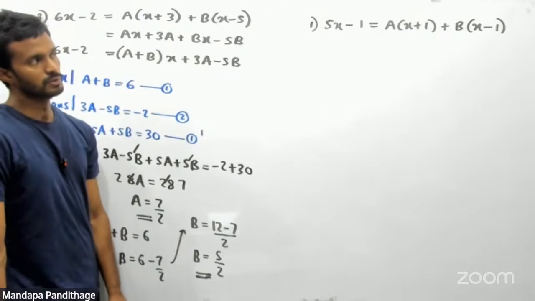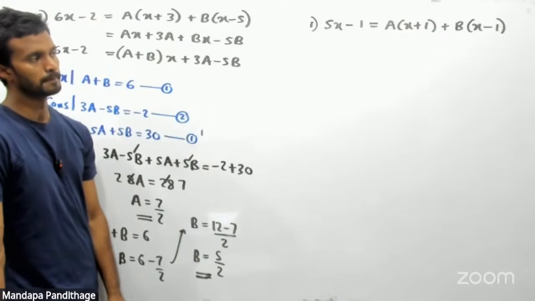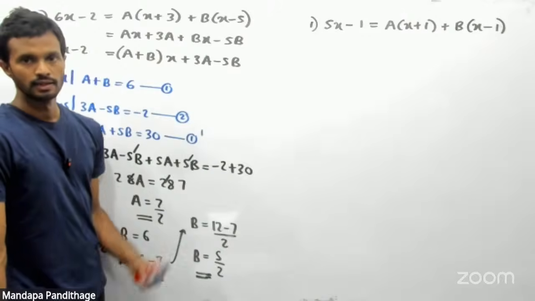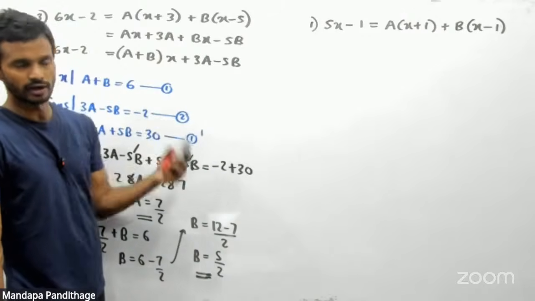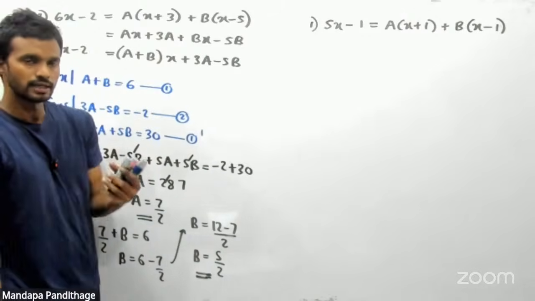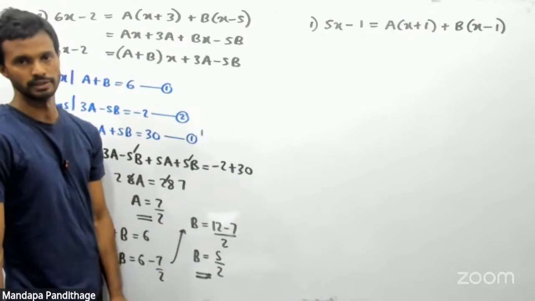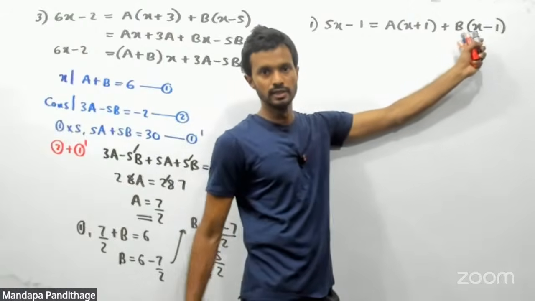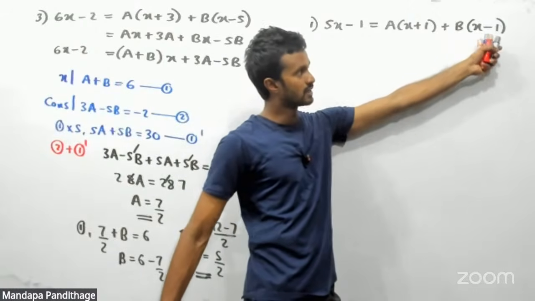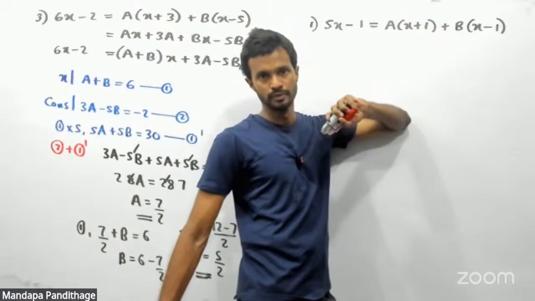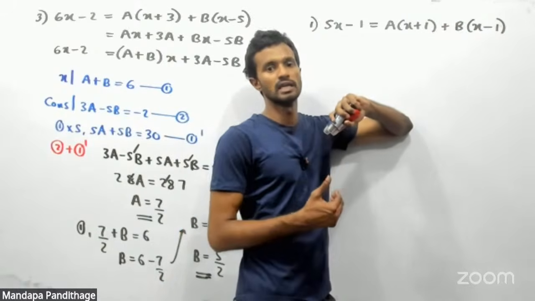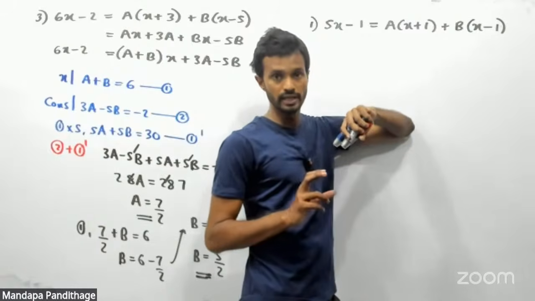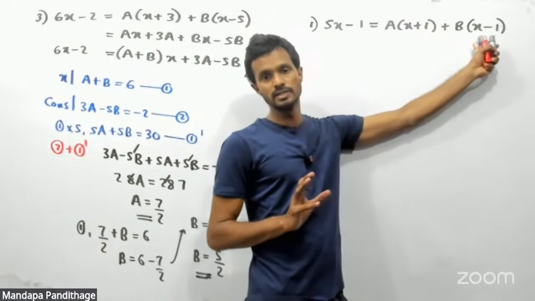Okay, so here what we do is we substitute values in a way that we want to keep one constant and the remaining constant will disappear. So how can I make b disappear? I'm making the factor which is attached with b 0. So that's why we say substitute in values. We substitute values in a way that the factors are becoming 0.